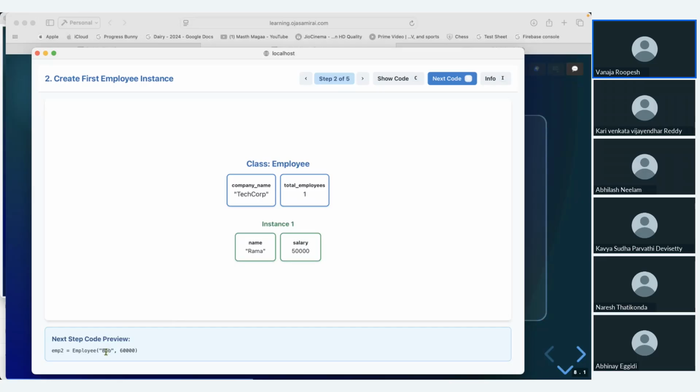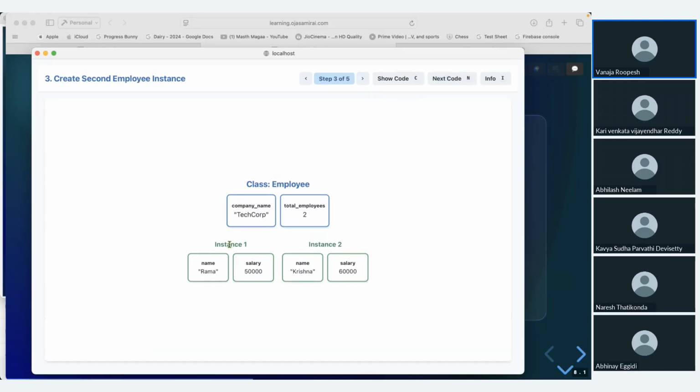So now I create a new employee. It is not Bob, it is actually Krishna. If I create a new instance Krishna, then what happens? See, now I created two instances, one with Rama and one with Krishna.